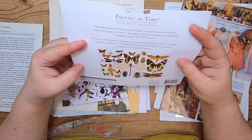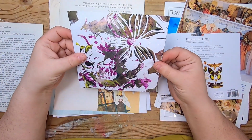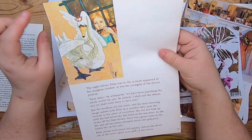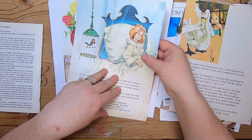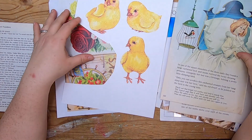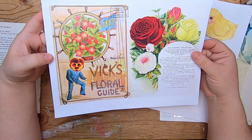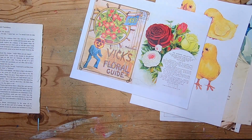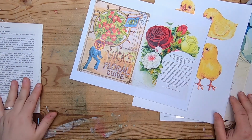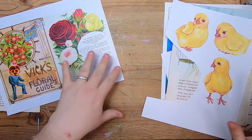This is packaging from stickers of different bugs, a little jelly print, a children's book page with this swan here, another children's book page with this girl sleepy here with this bird in a cage, 3 little chickies, and a digital of some seed packets. So that's what's on the docket today for making things. So I'm just going to jump in. I also have a lot of packaging paper that I'm hoping I can use up today too. So that's what's happening.